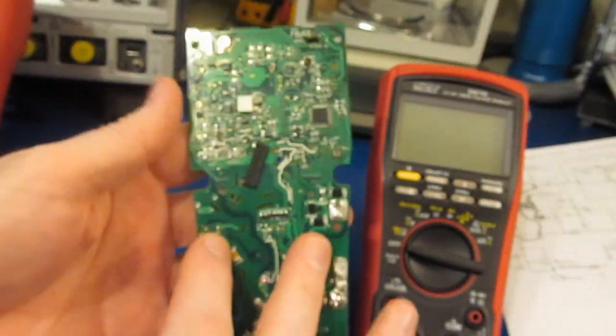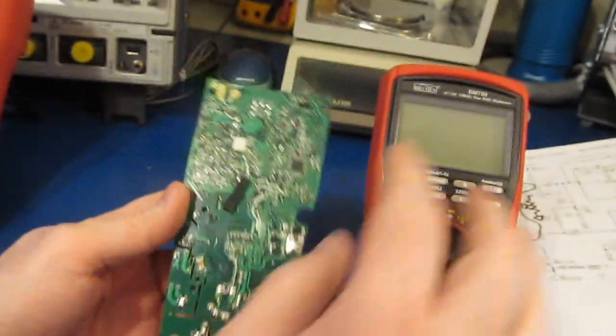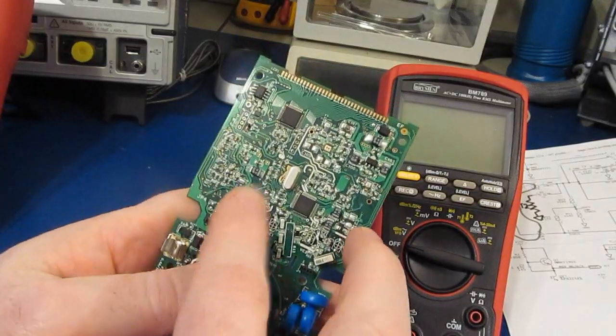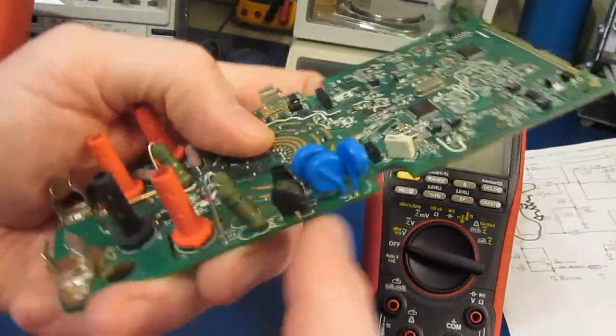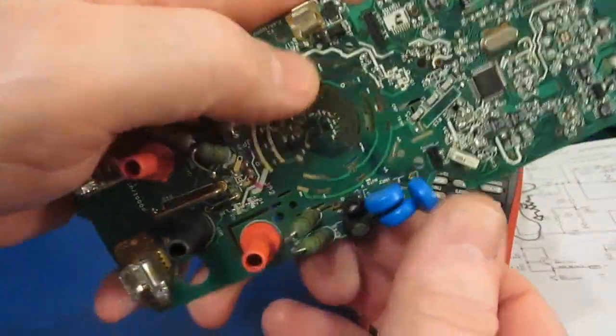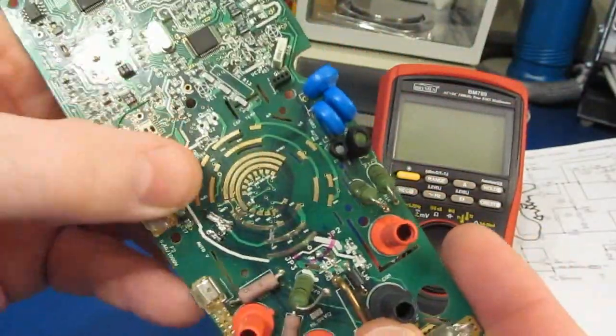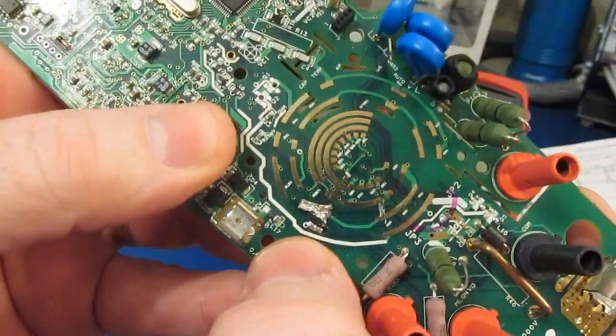Here we have a prototype circuit board out of a Bryman BM 789. This is a very early board - you can see it actually has some jumpers on it. You can see the front end on this is all populated. What I'm going to do, as you can see I have a little pad here, I'm going to solder across, and this is going to engage this low Z mode.